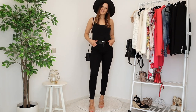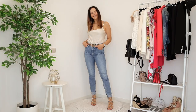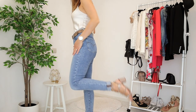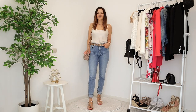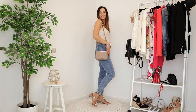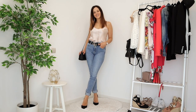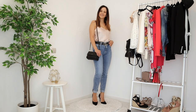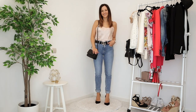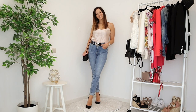For something more casual, I have skinny medium-wash jeans, a white cami, a tan belt, a nude bag, and open sandals with a little heel — it looks really nice and more appropriate for daytime. Then with the same jeans I added my baby pink cami, a black belt, and black pumps, which looks really nice and appropriate for a date night. That's formula number three.